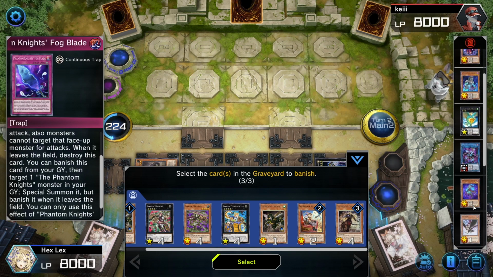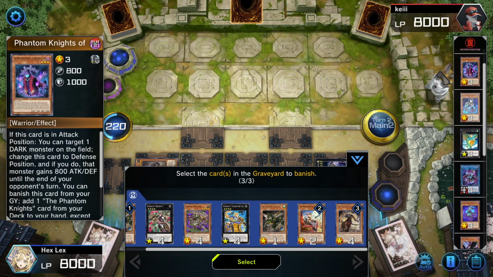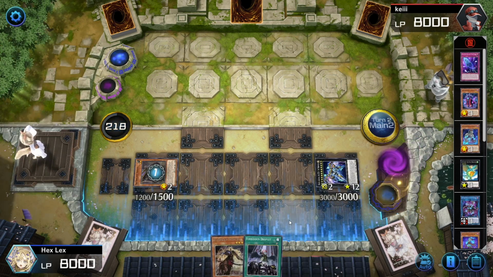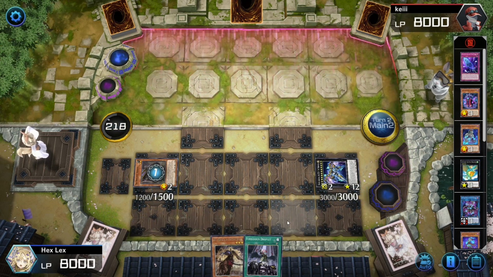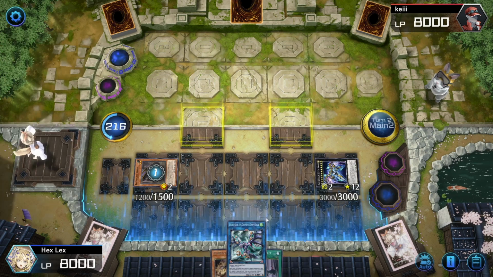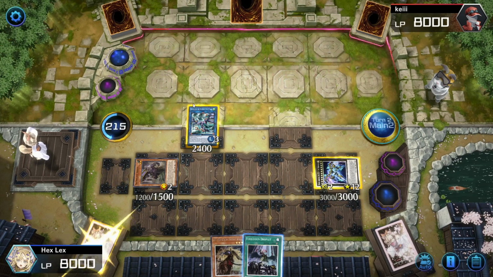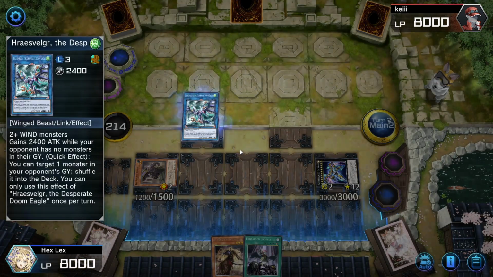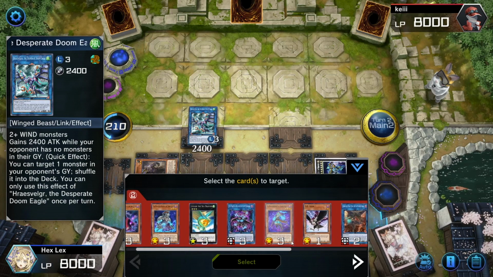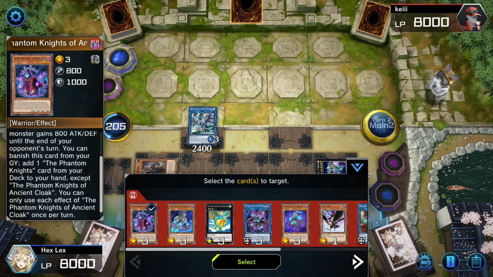Special Summon of Phantom Knights. Yeah, so if I make Desperate Doom Eagle, I can put this back. And then next turn I can just chain to whatever they try to bring back. Oh, that's so good. Yeah, I'm not even going to go into Appalachia then. I'll just leave Desperate Doom Eagle out. Okay, let's put... Yeah, let's put the Ancient Cloak back.